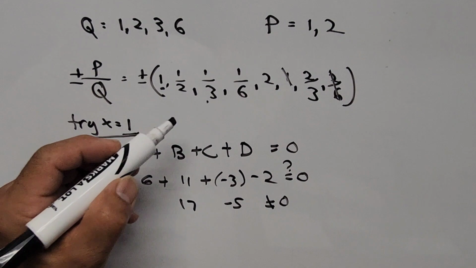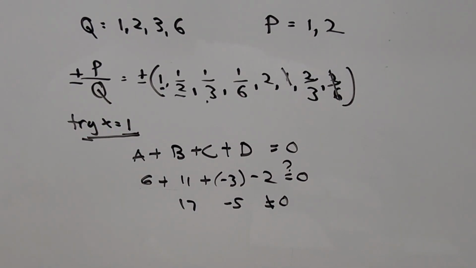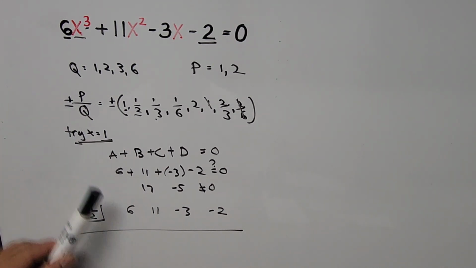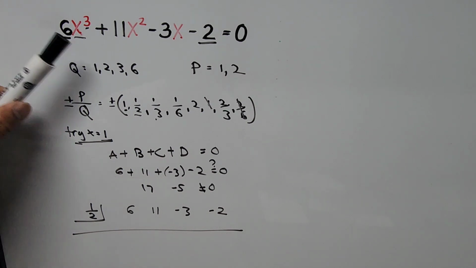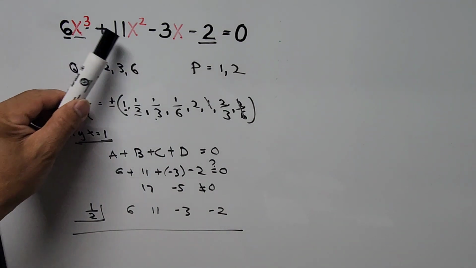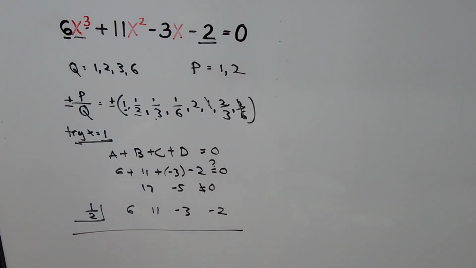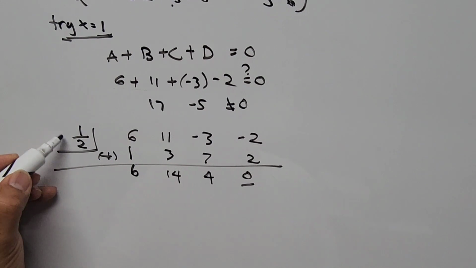So now let's go to the second choice, that is 1/2. We do that by doing synthetic division. So we have 1/2 as our divisor, and we get all the coefficients of each term of the cubic equation, that includes the constant, that's -2. So 6, 11, -3, -2. Next is bring down 6. Multiply 6 times 1/2, that will be 3. And add these up, that's 14. Times 1/2 is 7. Positive 7 and -3, that's positive 4. And multiplied by 1/2 again, that will be positive 2. So -2 plus 2, that is 0. So the remainder is 0, and this confirms that one of the values of x is 1/2.